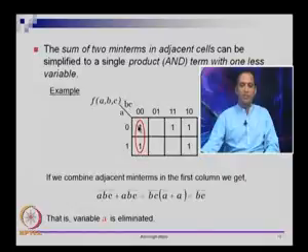The expression which captures these two ones is A bar, B bar, C bar plus A, B bar, C bar. You can see that B bar, C bar is common, so A bar plus A is 1, which gives B bar, C bar. If I take two ones that are adjacent to each other and combine them, it knocks out one of the variables. In this case, BC is constant. We are not changing the values of BC. We are still in the same column, but we are going across multiple rows. Whatever rows we are going across, we can eliminate them.